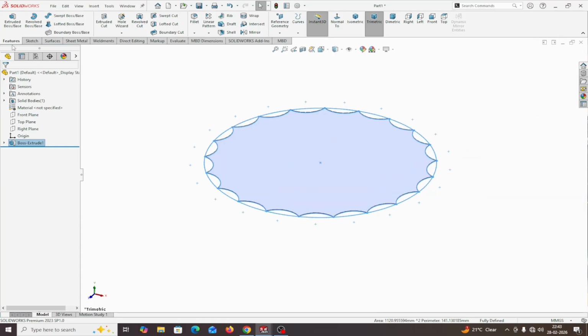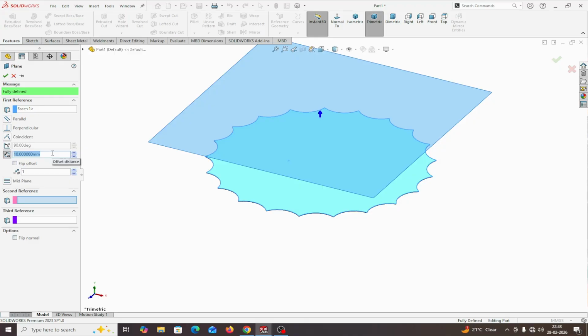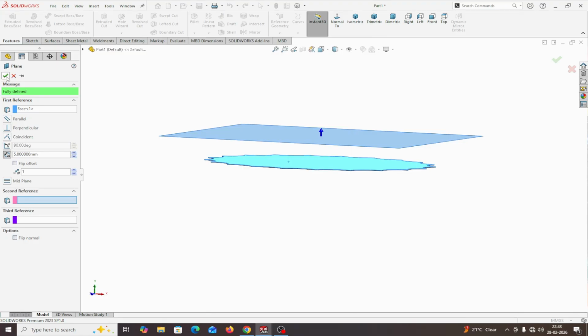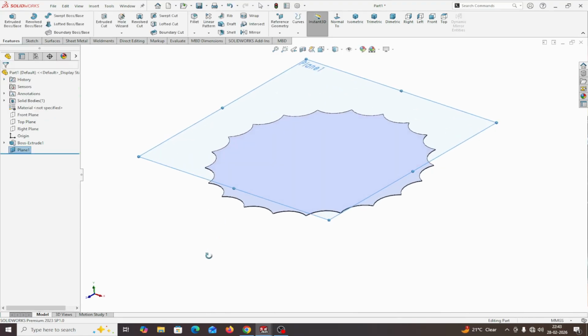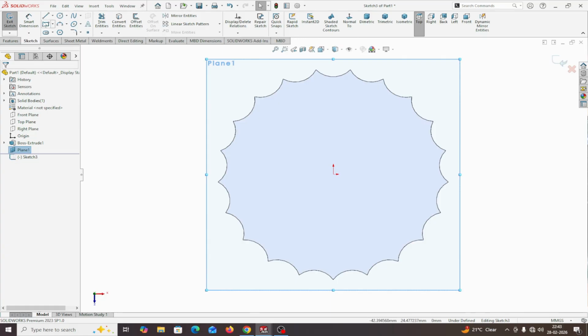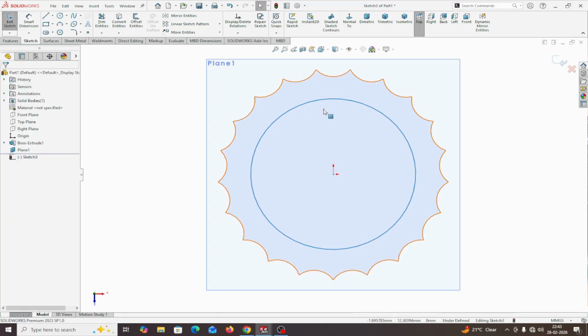Now for another dia, first I will create a plane here. Select this face, and this is 5 mm distance above. Now select this plane, sketch, normal. The dia at this plane as per the drawing is 37 mm only.